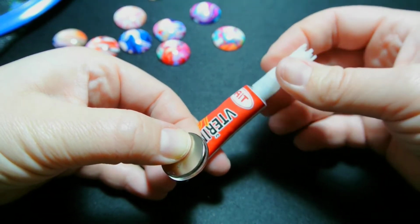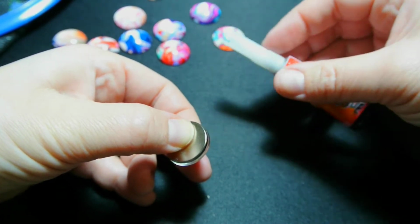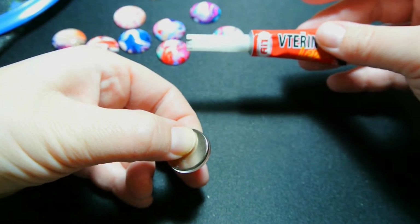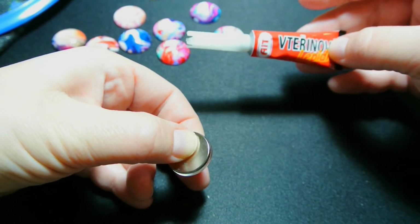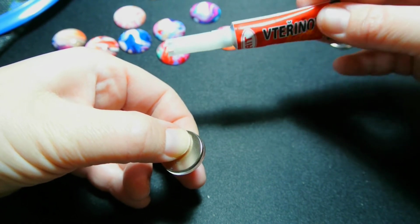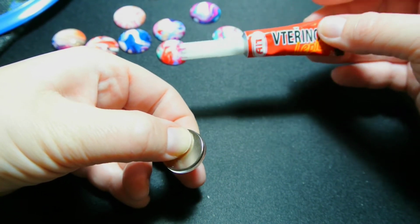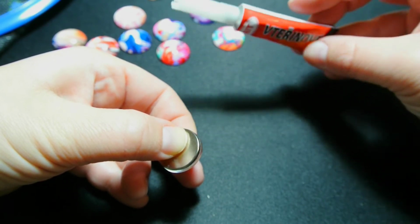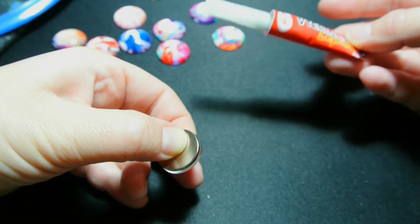If I want, I will use it later again. Just don't leave the glue unused for a long time because then it will get dry and you will not be using it ever again. But this glue is very cheap. I'm sure you can find it in any country you live in. So I'm sure it will be easy for you to find more glue once this tube is dry.